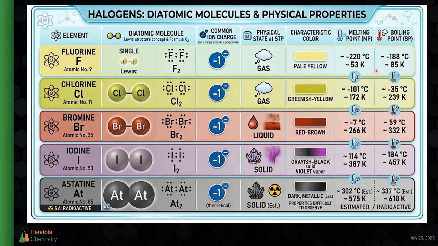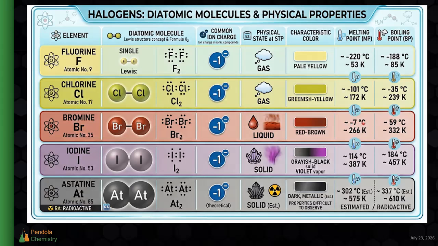These are the melting points and boiling points, just to show you that they're very low. The boiling point of fluorine is -188 Celsius, meaning that it's going to be a gas at room temperature and pressure, like chlorine, which is a more modest -35 degrees Celsius boiling point. Once we get to bromine, notice how the boiling point does increase, and so does the melting point. Sorry, the boiling point for bromine is 59 degrees Celsius, meaning it's above room temperature, but its melting point is below it.